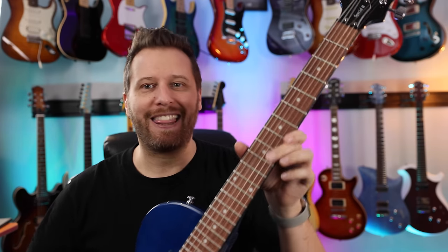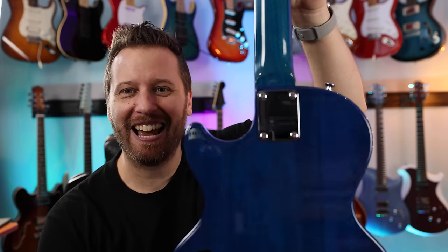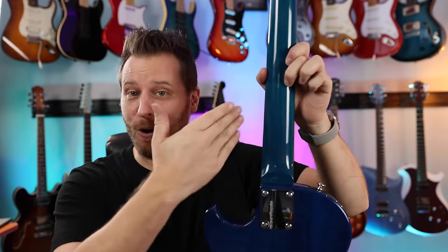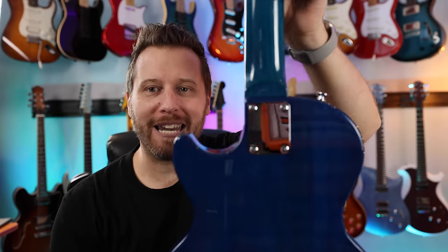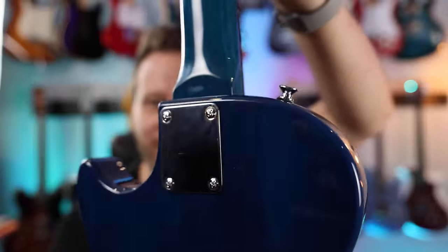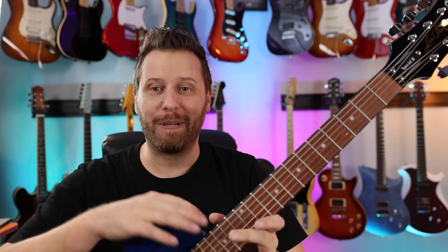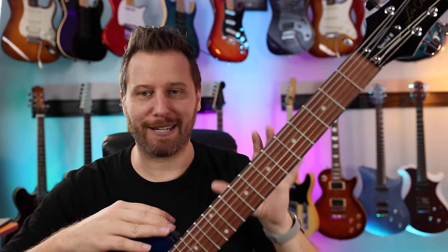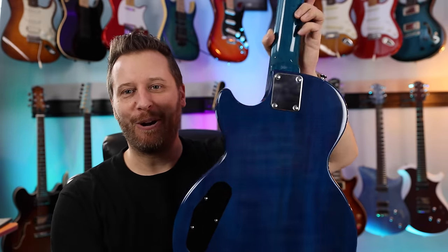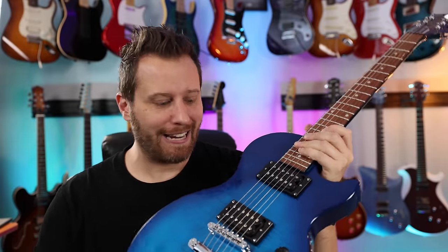Now, the other interesting thing on the back is, yikes, this has a bolt-on neck. Now the neck is mahogany, the body is mahogany, but yeah, it's got that bolt-on neck, which is kind of sacrilege to a lot of people, but apparently Epiphone was fine with it and probably passes on some of the savings of just a simple bolt-on neck to the consumer. So that's one of the huge things about the Epiphone Les Paul Special is, yeah, it's got a bolt-on neck. So we'll see what it sounds like in a second.